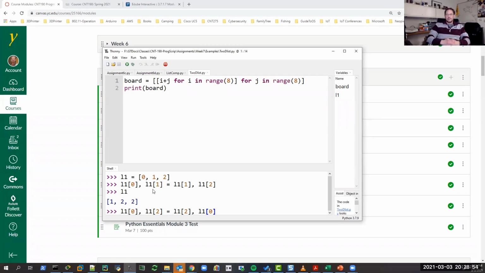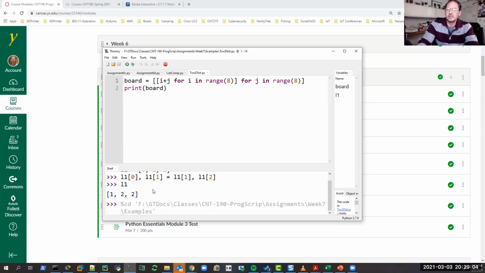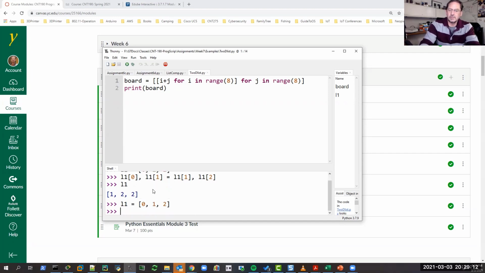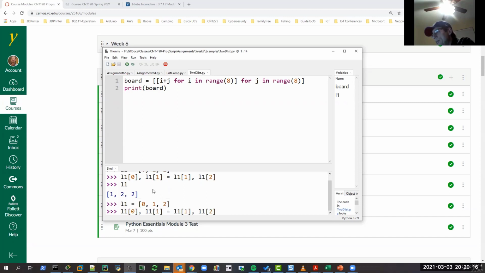What does this one do? Assuming that we start with the original list, we want to swap 0 and 2.